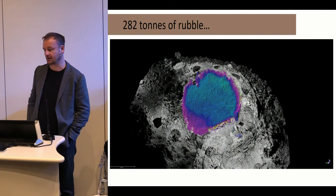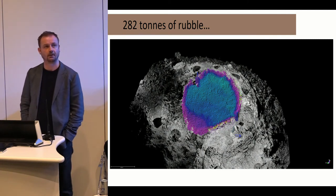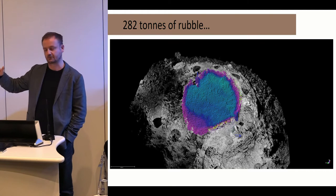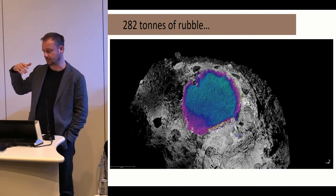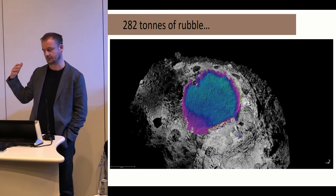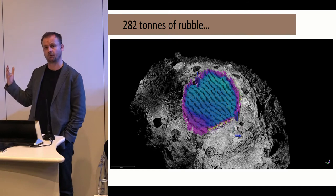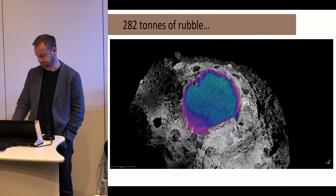So the guys spent a month removing 282 tons of rubble by hand. They didn't just chuck it over the sea. They built paths to help access. They used the stone to do reconstructions of prehistoric architecture and the like. And they landscaped the land around it. They didn't just throw it away. But we had local community digs supervised by AOC. And the guy spent a month moving nothing but rubble. Okay.